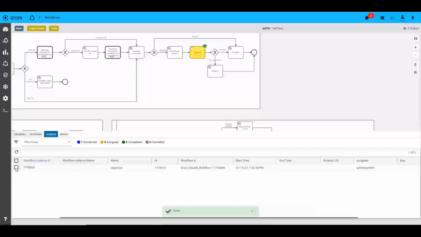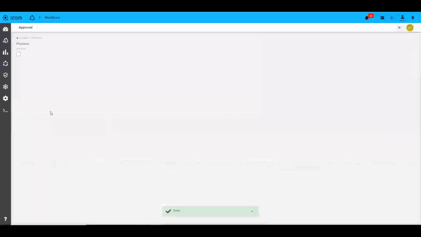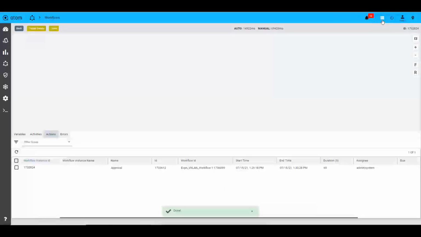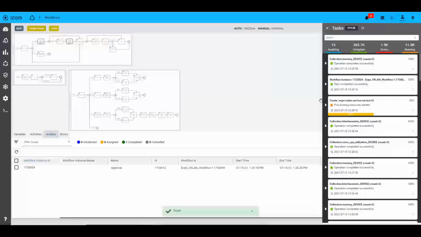Claim the task and provide the approval. Once approved, we can see that the provisioning process has started.